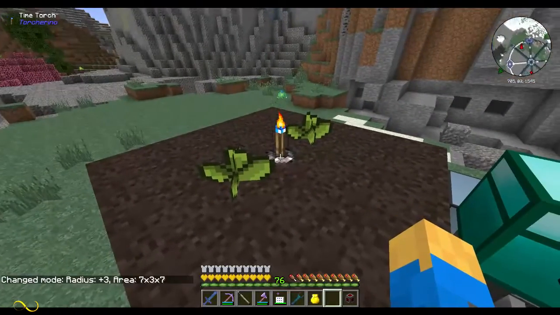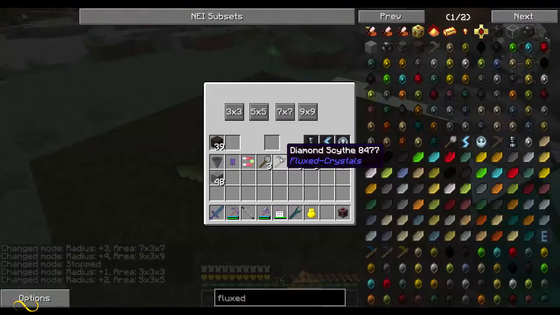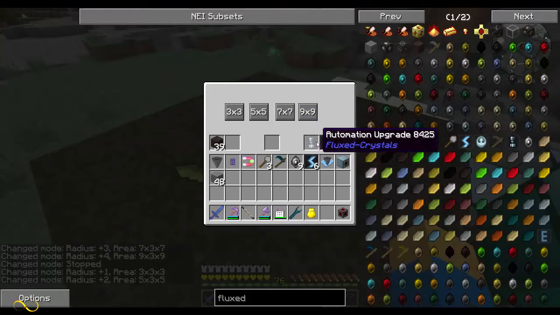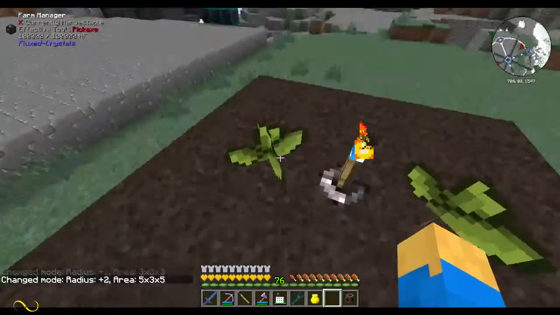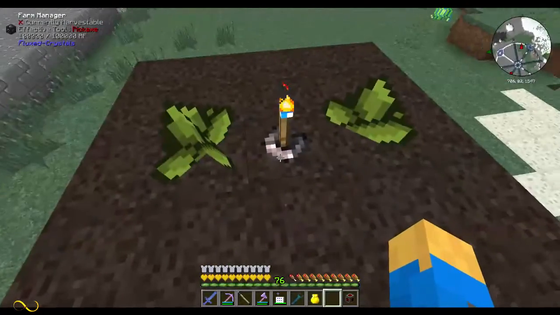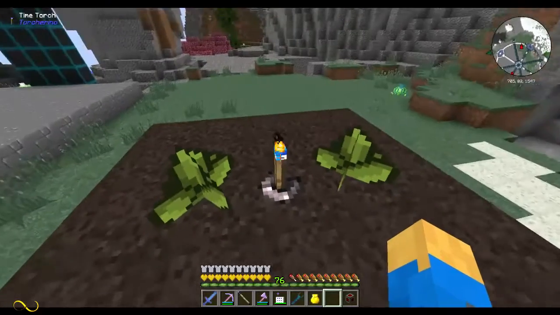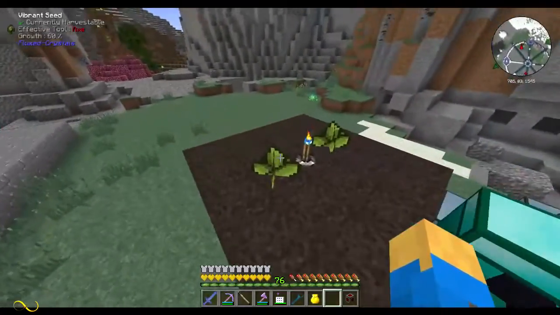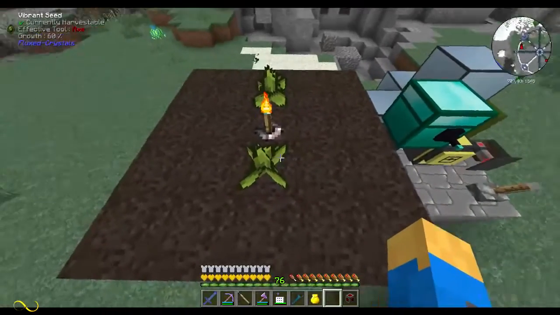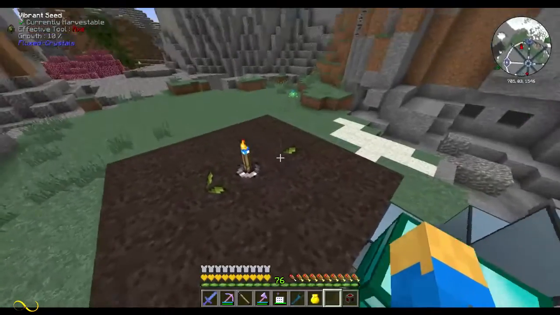Now, I have added upgrades to this. I have added the automation upgrade, the speed upgrade, and the nocturnal upgrade. Now, the nocturnal means obviously it'll continue to help them grow at night, I believe anyways. Speed upgrade speeds it up. Don't know if that actually does anything in this machine. I don't think it does, to be honest. And then the automation actually right clicks them for you. So we should be able to see that they are... There you go. See, they popped off.